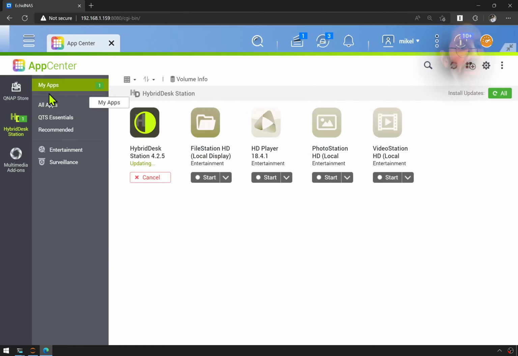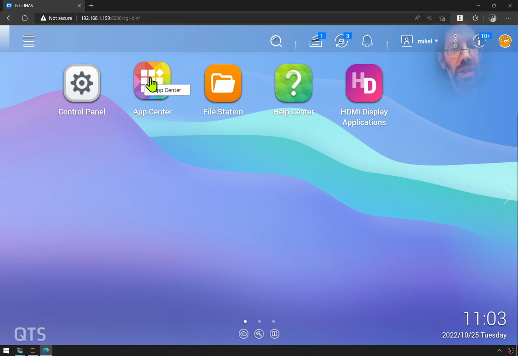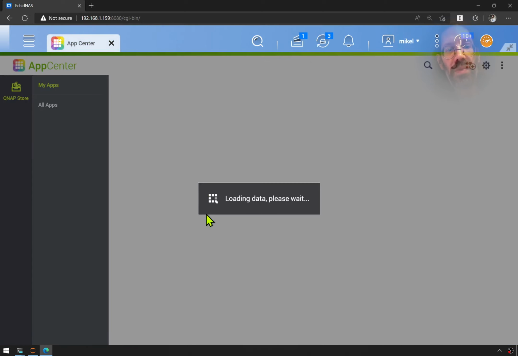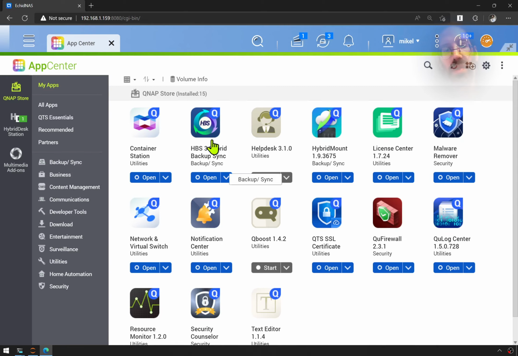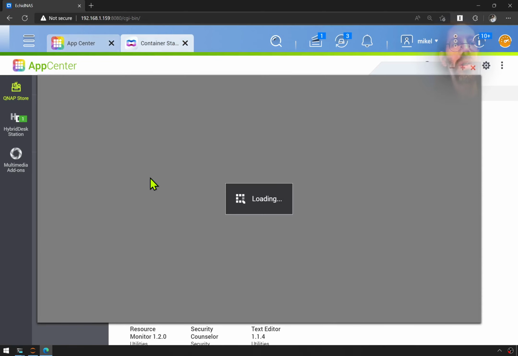What is this? Closed into a station subfolder, perhaps. I'm just going to close out of that. Go into App Center fresh. And there we go. That's what I'm used to seeing. So here's ContainerStation. I will open ContainerStation.